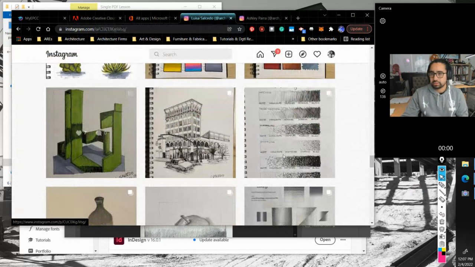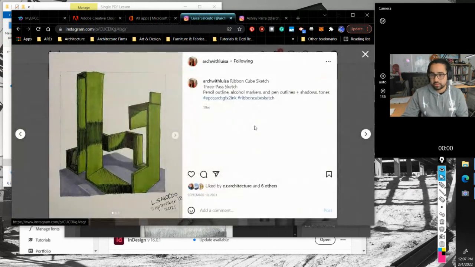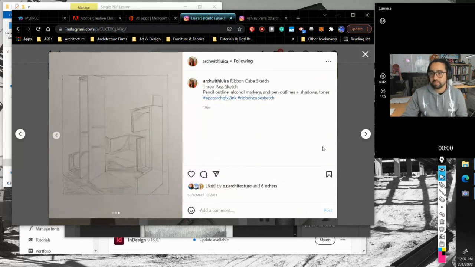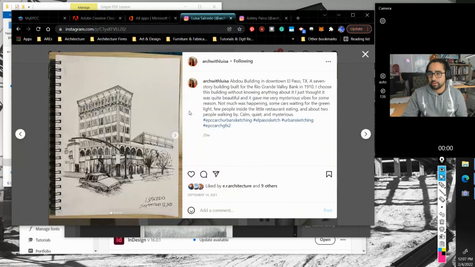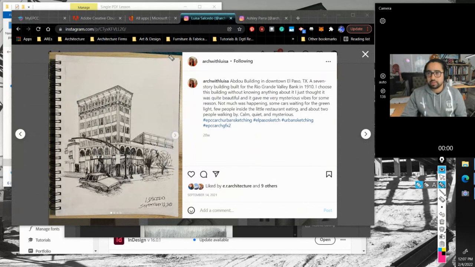I mean, more sketches over here, right? And again, ultimately, what you don't want to do is crop out any important information from the assignment itself, right? So this one, for example, right? It still has some stuff right here on the side, but that's okay. I can still evaluate the work.